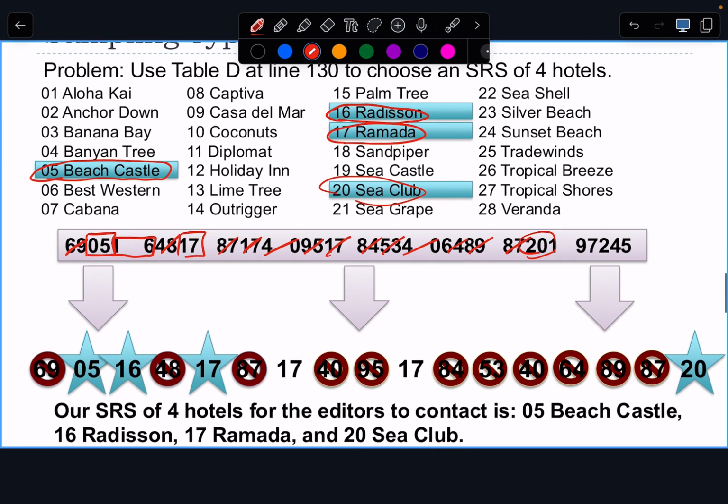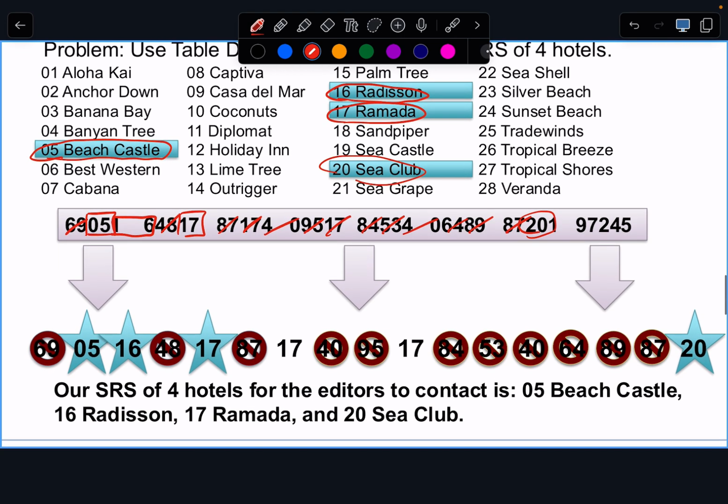So we can kind of see that illustration down here as well. Now the way I want you to write your answers for these, every time I ask you to create a random sample, I want you to write the numbers you selected. So I want you to write the labels that were selected. So I want you to write out like the 0, 5, the 17, the 16, and the 20.